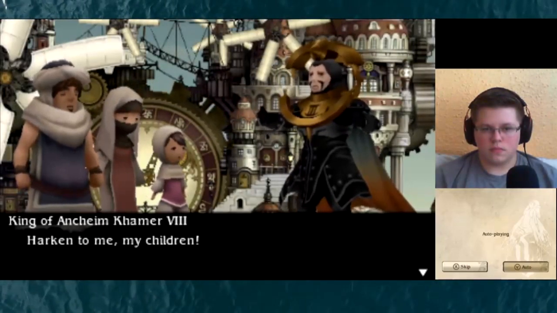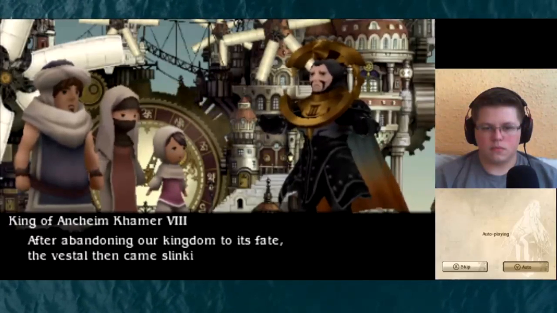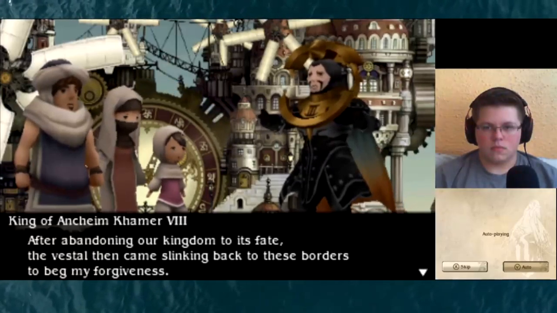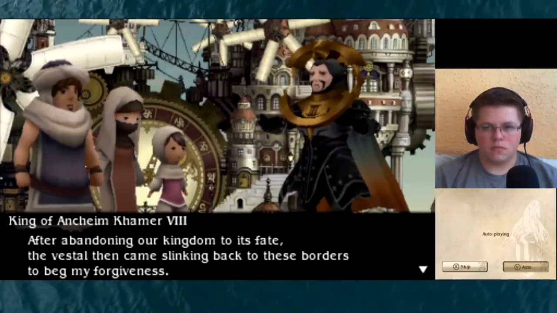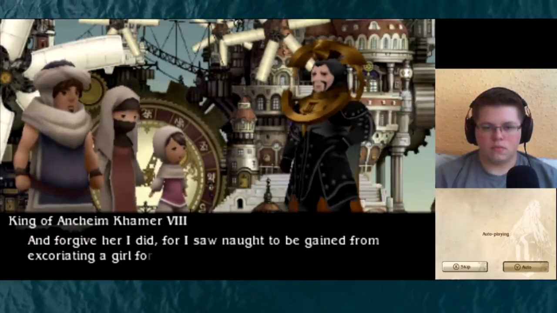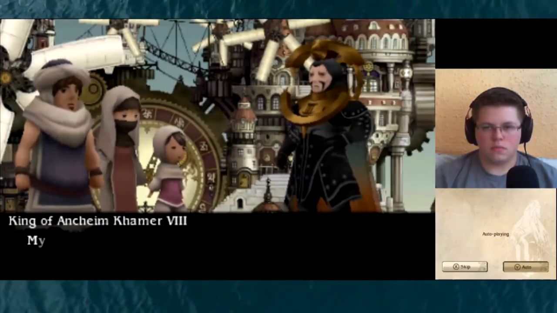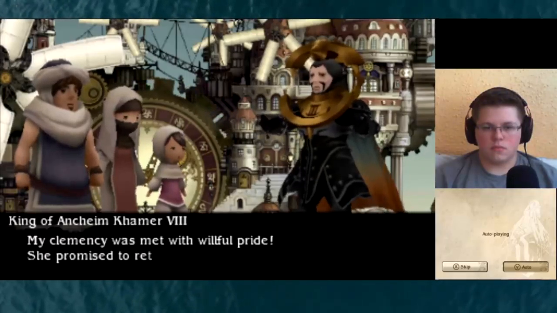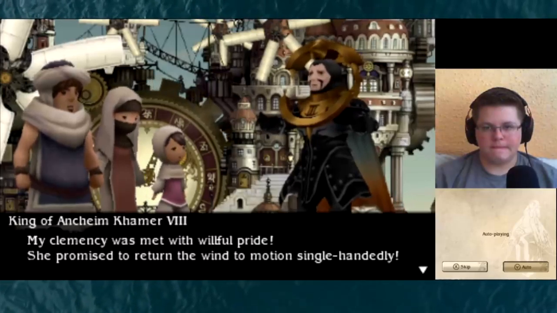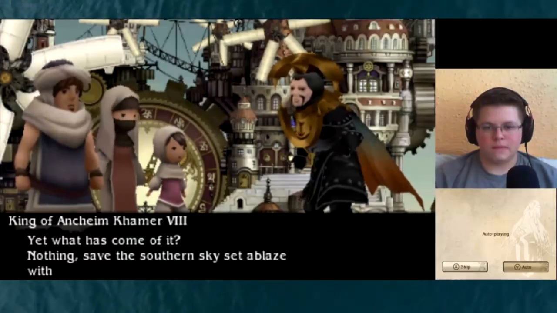Hearken to me, my children. After abandoning our kingdom to its fate, the Vestal then came slinking back to these borders to beg my forgiveness. And forgive her I did, for I saw naught to be gained from excoriating a girl for her egregious failures. My clemency was met with willful pride. She promised to return the wind to motion single-handedly. Yet, what has come of it?